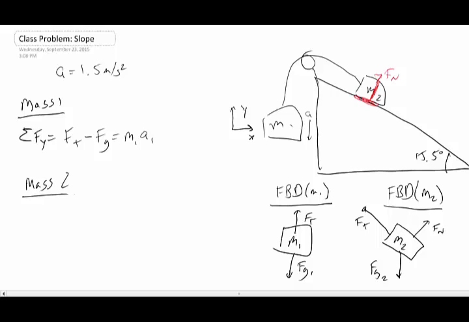Let's go to mass two. And mass two is a little funny. So with mass two, we have to set up a different coordinate system than we did for mass one. For mass two, we're going to set up this tilted coordinate system where the x direction is going to go along the slope, and the y direction is going to go perpendicular to the slope. We can have these two different coordinate systems because what we're actually doing is solving the problem of mass two and mass one separately. Then afterwards, we'll go in and combine them together.